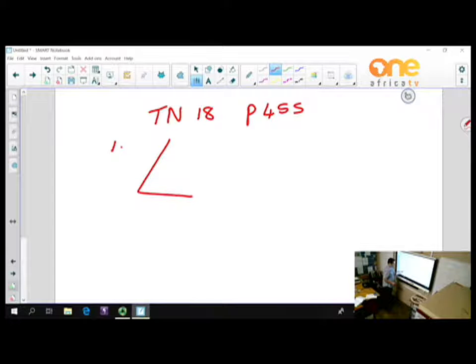Right, so let's look at the first one there. Okay, a boy is flying a kite with a string, and this is 60 meters of that piece of string. If the string is taut, the angle of depression from the kite is 71 degrees. So from the kite, that is the angle of depression because it's eye level downwards. How high is the kite above the ground? So this is what we need to calculate. Ignore the height of the boy.